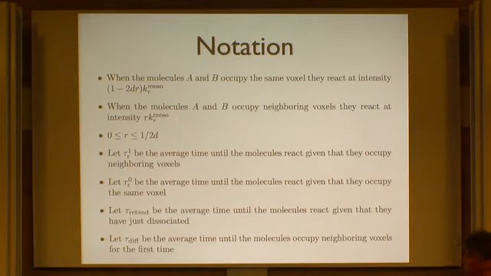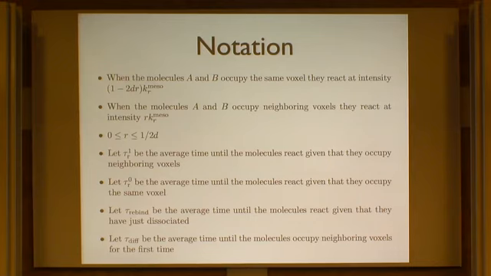The reason is that we want the sum, if we sum up over all the voxels, to be constant. That's easily seen if you consider a uniform distribution of one of the molecules and the other molecules diffusing in this uniform distribution; then the intensity should be constant. So by introducing this R in Kr meso, we can keep the intensity constant. R should be greater than or equal to 0, obviously, and less than or equal to 1 over 2d, such that this is greater than or equal to 0.